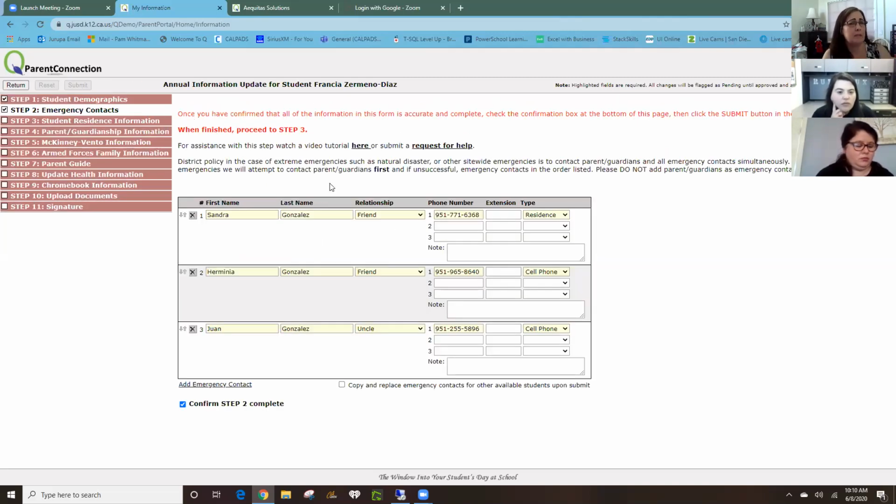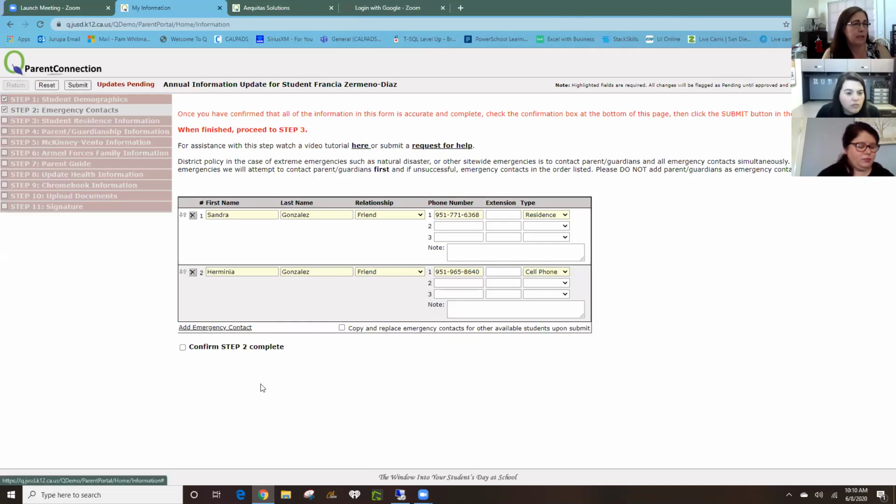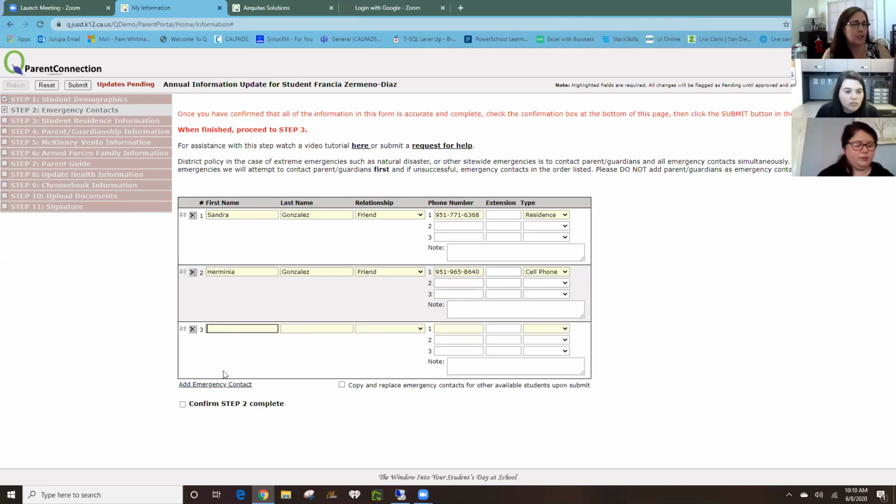The next step is emergency contacts. Here they see the existing emergency contacts that are in Q already. They can update these. They can delete one if they want to remove one, simply by clicking the X to remove that contact. They can add an additional emergency contact.